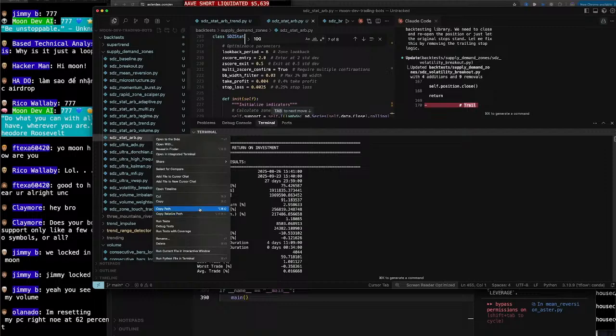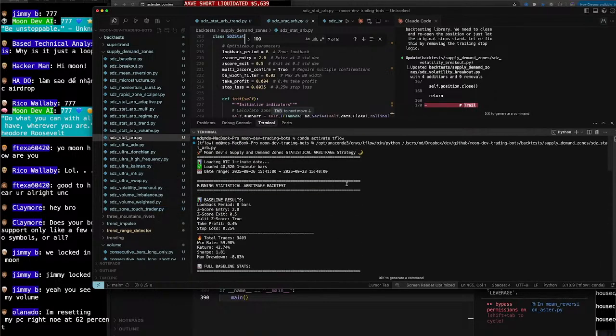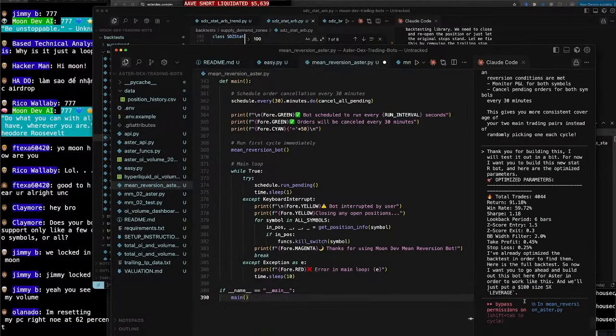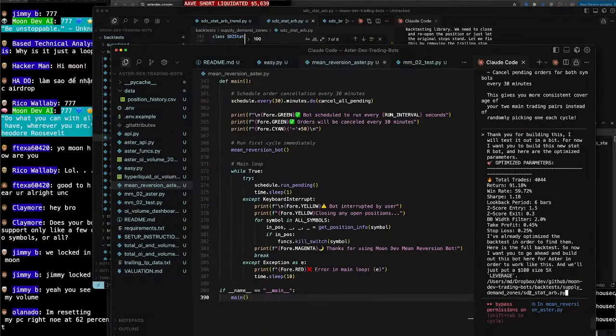Copy path. I think this is the one, right? Yes, SEZ stat ARB. Okay, so double check that you're making this exactly like the back test and the optimized parameters above. So the back test is going to show some other parameters, but you can see there's an optimization in there and it spit out the actual parameters that were best. Yes, it's overfit, but we're going to use those exact parameters. Call this the stat ARB Asterbot.